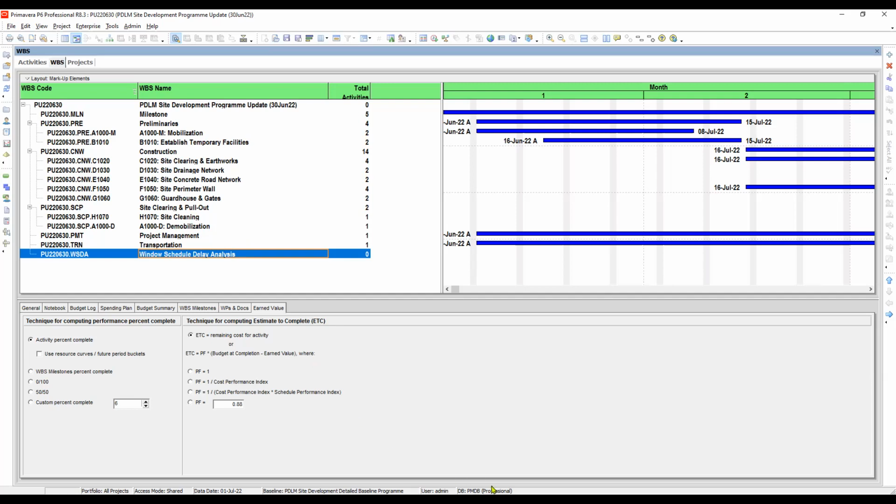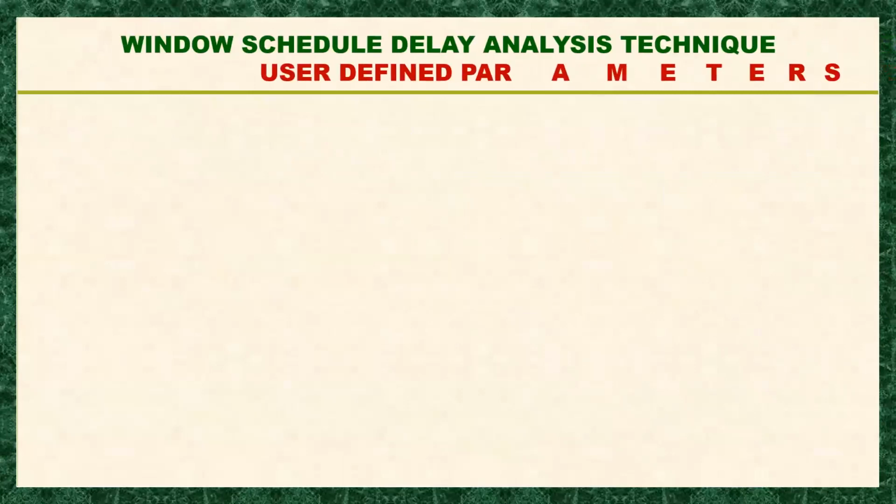Here it is. Let me show you. Okay, here we go. Window schedule delay analysis technique, user defined parameters.